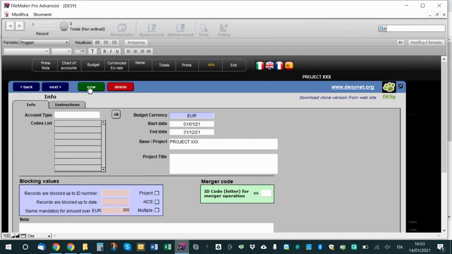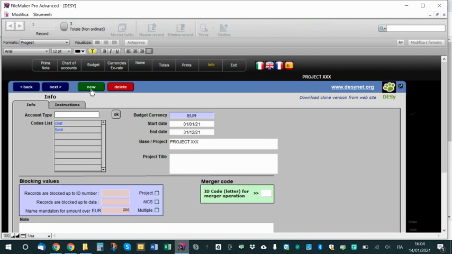From here, I just click on New and enter my cost code to allocate all the cost accounts, and call it Funds, for example, for all the financial accounts.